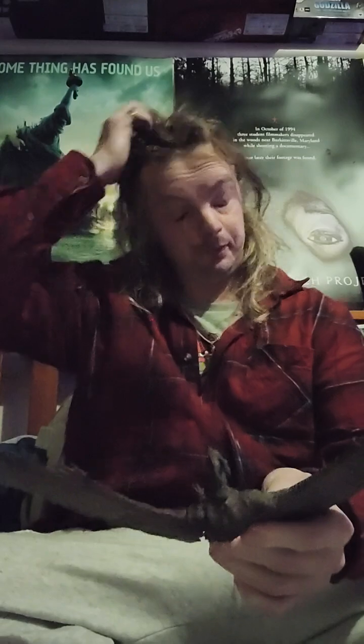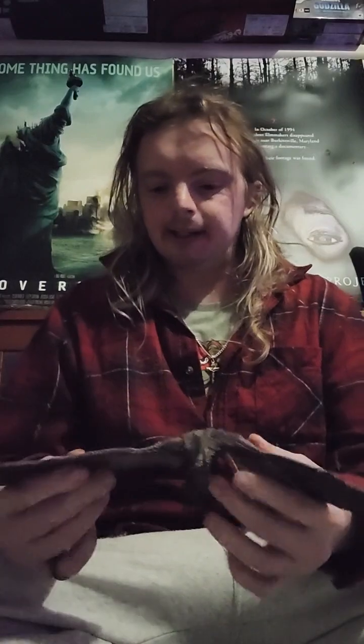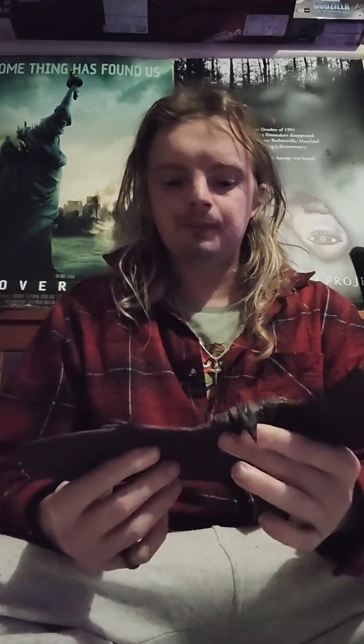And I saw NECA, if I'm correct, and Hiya Toys made this figure way better. In the NECA and the Hiya Toys, you can actually see the flame particles coming off the wings too. It was a big downgrade for this one. They could have done better.